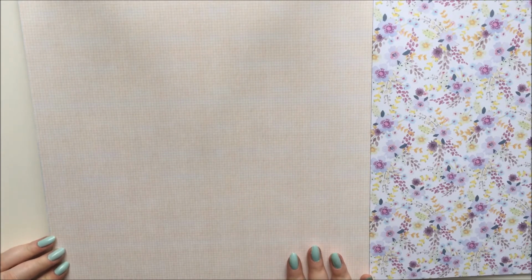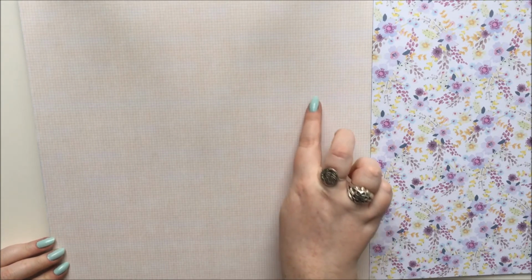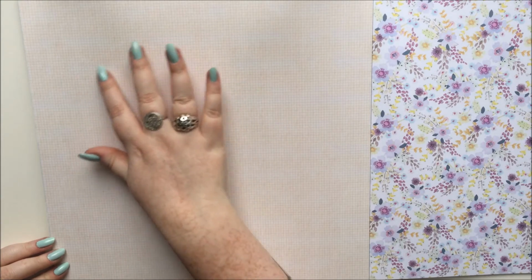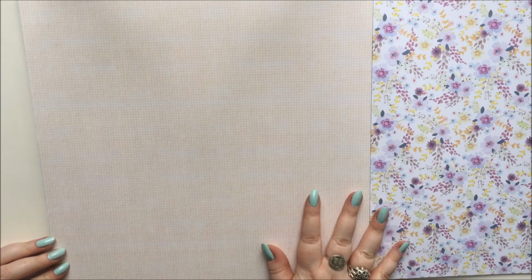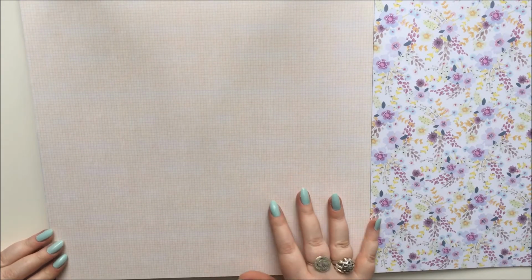And I don't know how well that's going to show up on camera, but it's actually slightly watercolour. So it's got this beigey blush colour, but there's hints of white in it as well, almost like a summer, springy, cloudy sky kind of thing. I don't know, it's hard to explain. As I said, I don't know how well it's showing up, but yeah, quite pretty.